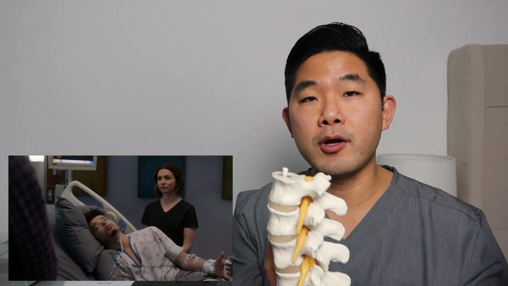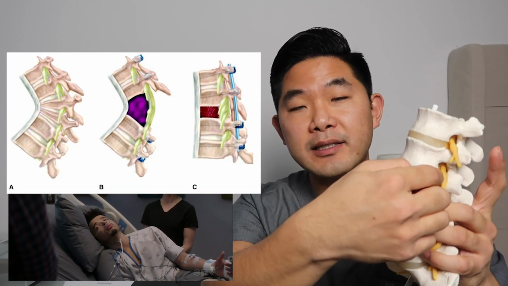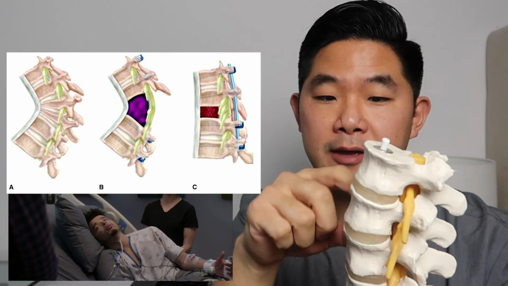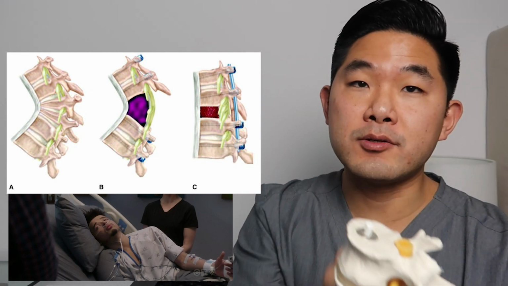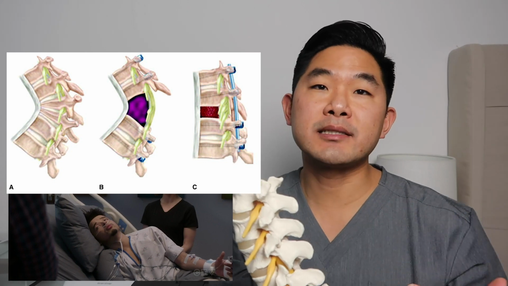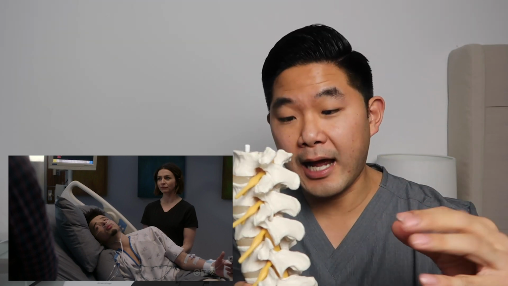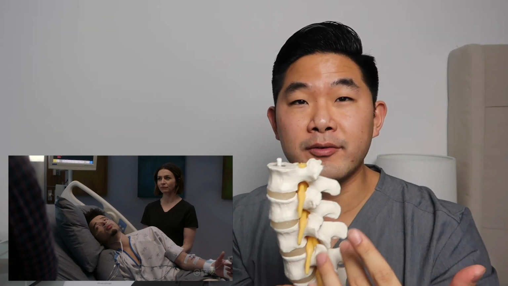And what ends up happening is you go from the back and you're basically removing this entire vertebral body here. If you take out this bone, then you should be able to correct it and move the spine back into the proper position. Now, what makes this surgery very risky is that by taking out the bone here, the entire vertebral body here is being removed, you're destabilizing the spine. And so the whole point of the spine is to protect the nerves that run down this canal. And especially in the thoracic spine where you have the spinal cord, if you're destabilizing the area that's supposed to protect your spinal cord, you're putting the patient at risk for possible neurologic damage.